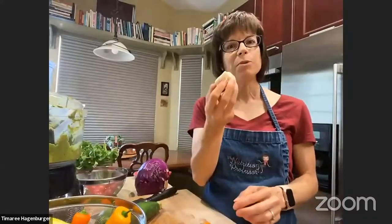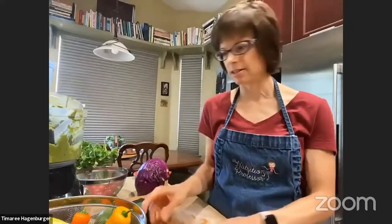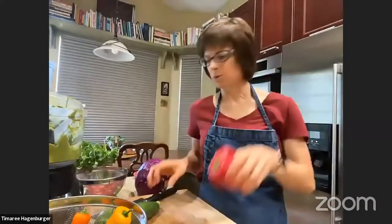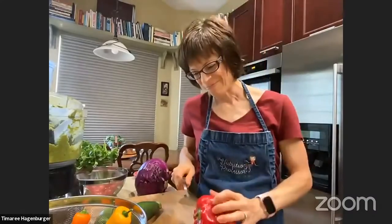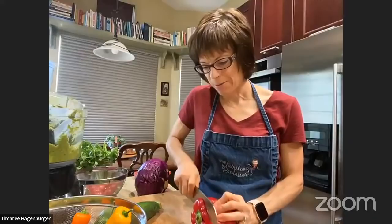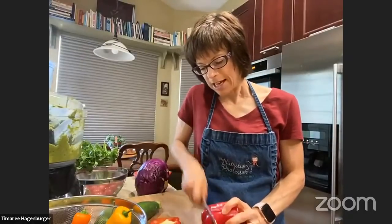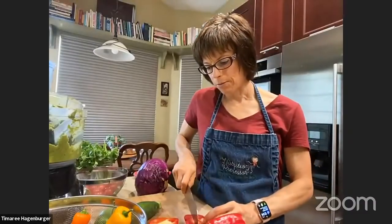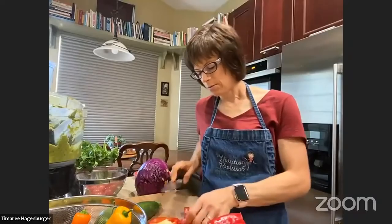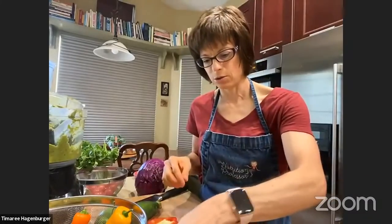And I thought, most people don't think about using cauliflower or broccoli as a dipper for something like a bean dip, but it's excellent. So I wanted to show you just quickly about the bell pepper. The way that I cut my bell pepper, because I don't like wasting any, is I cut off the top and I cut off the bottom, and I don't throw those. Those are still perfect. So I'll cut those into pieces that can be dippers, right? So I've got those dippers.